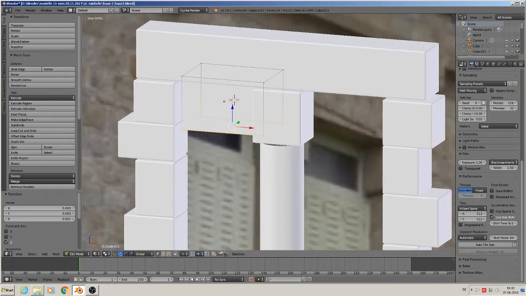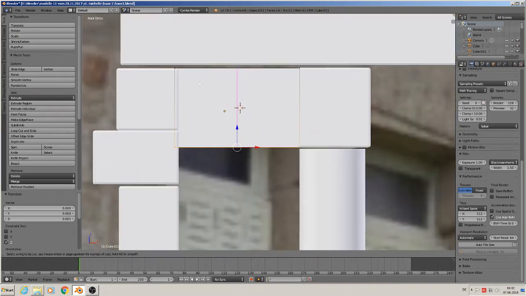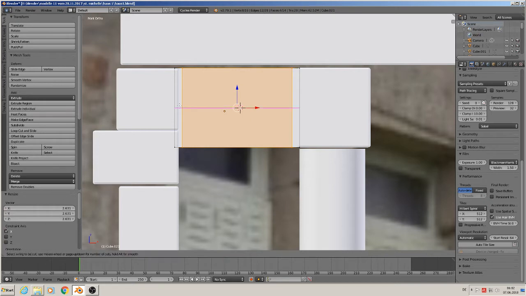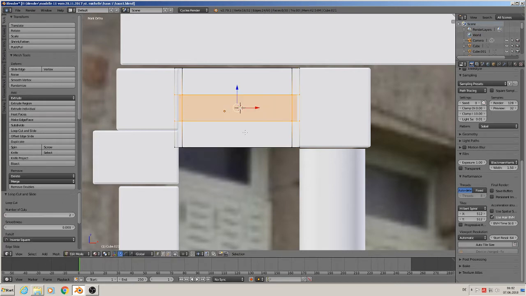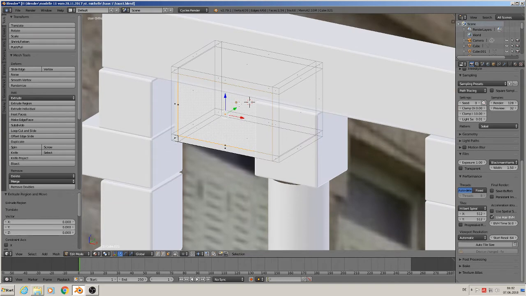Now we should make this again, so we cut through with a loop on both sides, and on the middle part loop 2, scale set. So we have that, and then we simply plug that here, extrude and bring it back.